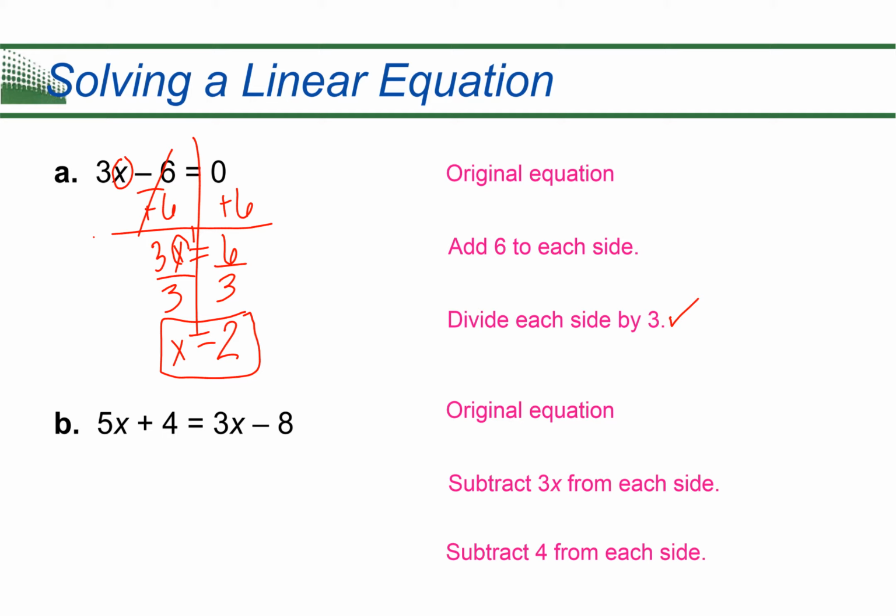Again, I do want to solve for x, but you'll notice that this time I have an x here and here. So the first step that I have to do is get all of my x's together. Now here's my equal sign again. If it helps you out, definitely draw that line down. In order to get the x by itself, I've got to get all the x's into one place. So over here, I'm going to subtract 3x from each side. Maybe you want to move the 5x over. That is still correct. Make sure you show your work. And as long as you're mathematically correct, you'll be okay.